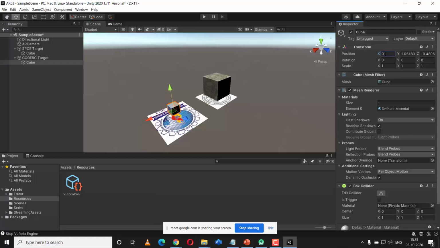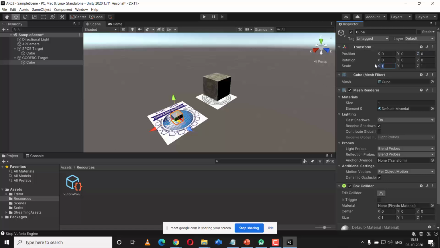Now just change x to 0, y 0, z 0. When you send this cube into this target, the target's origin becomes the origin for the new object. So position is 0 0 0, and it will go to the center of the target. So it will be easy for you to determine its position with respect to the target itself.